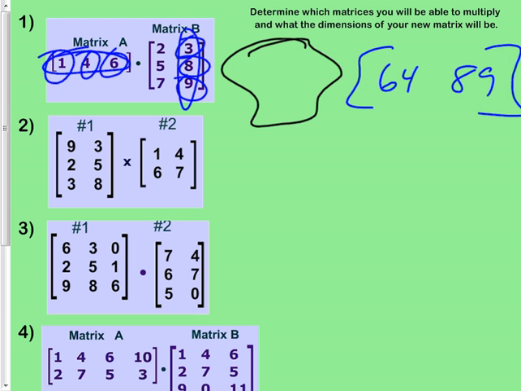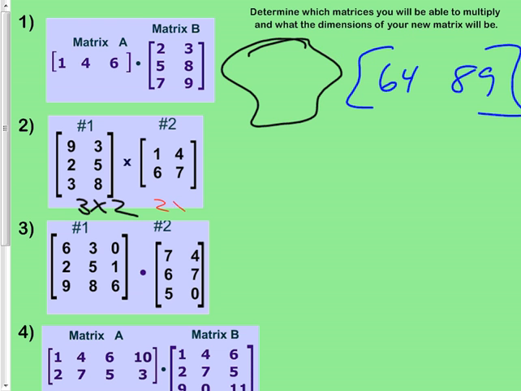Now there's a multi-step process here. Is the first step something you remember? How did we tell whether we could even make this work? So let's try number 2. How do I start number 2? Okay, so rows and columns, what does it got? 3 by 2, right? And 2 by 2. And then you look at the inside ones. Do they match? And therefore it'll work.